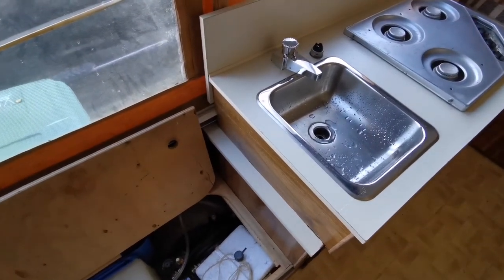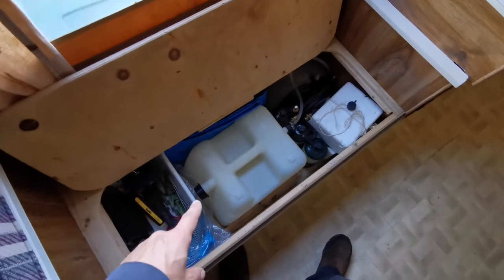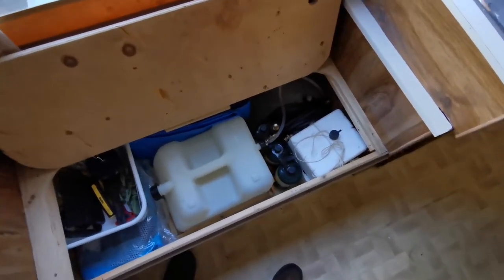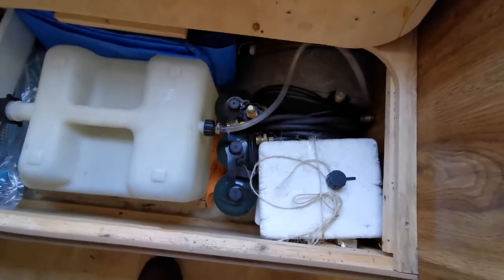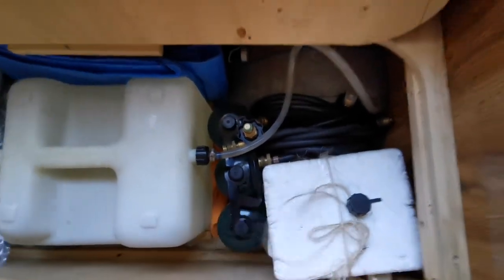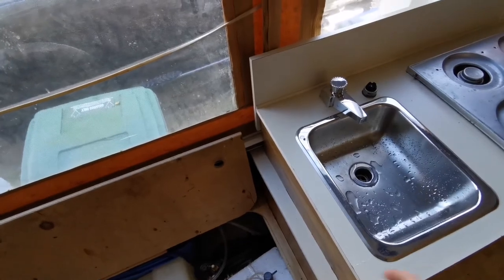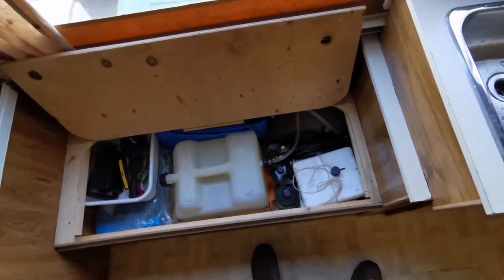Once you're done using your tent trailer for the season or even a camping trip, it's always good practice to empty your holding tank. Don't want anything left in it. If you can, leave both caps open and just let it air out and fully dry before you put it away — you won't have to worry about mold and mildew forming in there. As far as your water lines go, disconnect them and drain out the water. Once it's disconnected, you'll have water run out of this for a bit, and there'll still be water in your actual water line. Once everything's disconnected, just pump until no water comes out. Keep that hose in a low position and everything should drain out in no time.